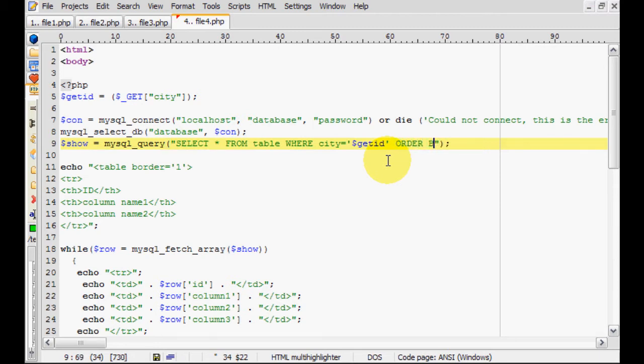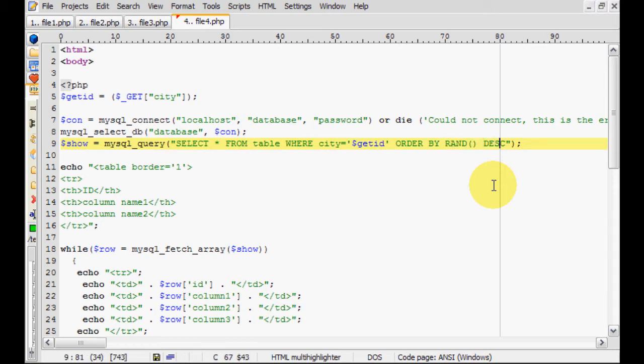It's called order by, and then we put in whatever column name we want. So, say we want to organize it by date, and then we could specify whether we wanted to descend or ascend, which means it goes from smallest to greatest, and so on and so forth. So now we are looking for data that matches this specification right here, and then we are organizing this data based on this. You can also set this to be random, which is very useful. Rand, and then parentheses with nothing in them. That makes it random. Very useful.